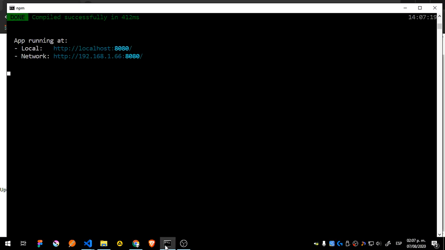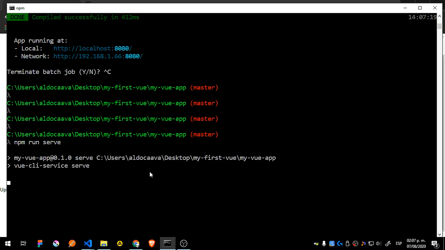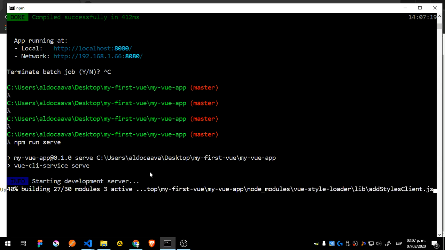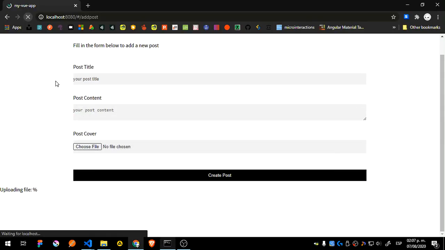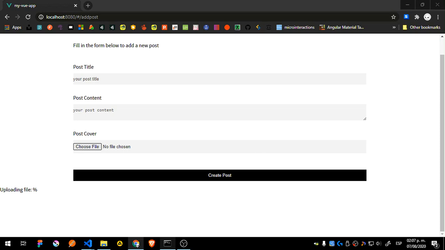So this should refresh. One thing that I don't like about this Vue CLI is that sometimes it kinda bugs, so it doesn't compile. I'm not sure if that is a problem with the version that I'm using or whatever, but that is not actually good, because you might be testing and you see that your changes are not being taken.